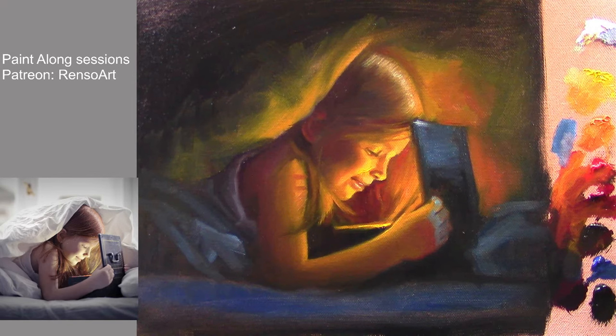I need to step back a bit. Wow. I think it's too orangey. Obviously it's too orangey.